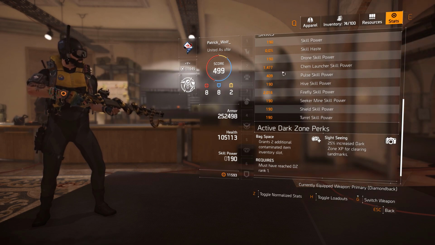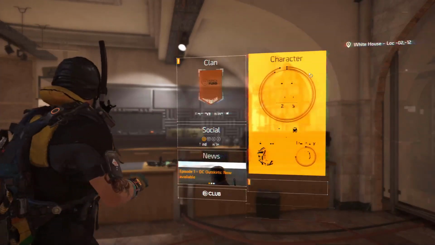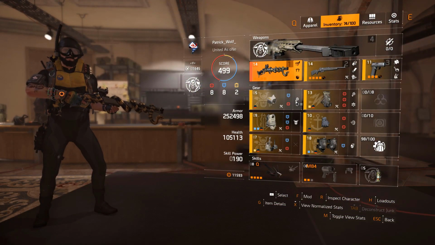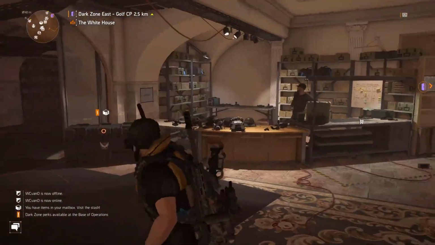Not very much. We've got 1,400 chem launcher skill power and 2,000 firefly. So if you have the right mods, you could end up getting like a 50% heal on your chem launcher. It just depends what mods you guys have. So anyways, this is the PvE variant of the diamond build. This is what I found to be the best. Unfortunately, some of the pieces weren't the greatest, but that is the way that I like to run it.